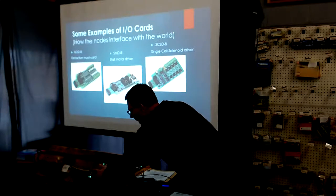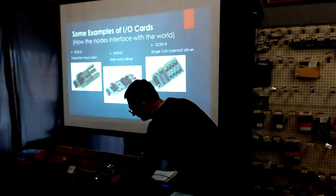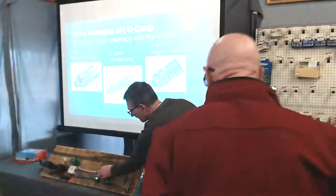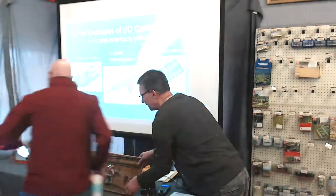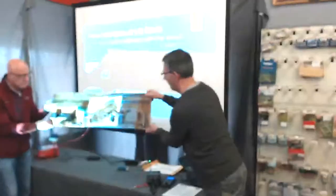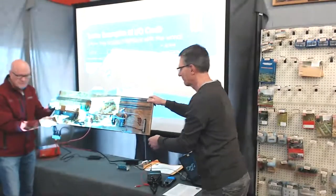Okay, so here's your brains. That's the Tower card. Now the Signal card is what it is. The I/O card is here. Let me hold it for you. Yeah, that'd be great. Drag it all the way out here. That would be easier. Look at this. Everybody see this?